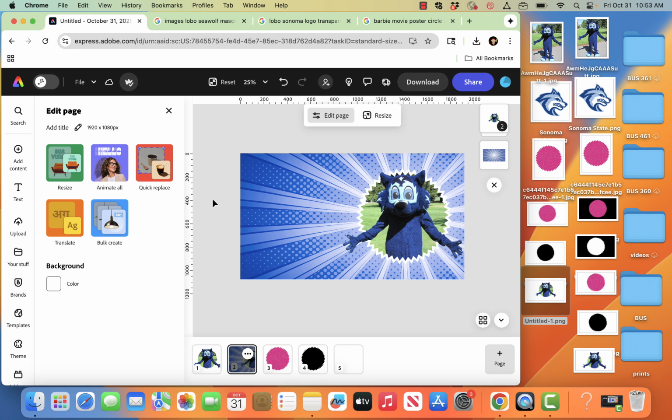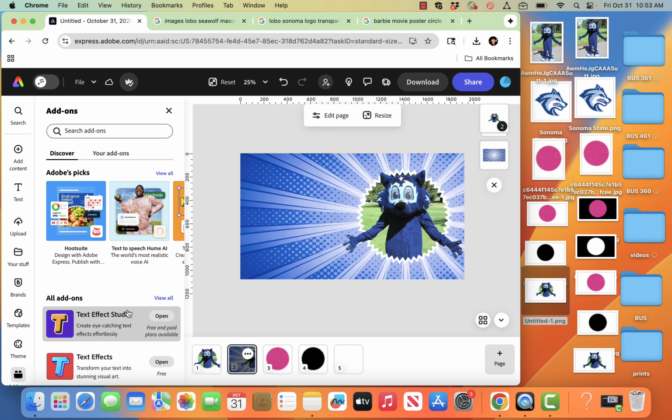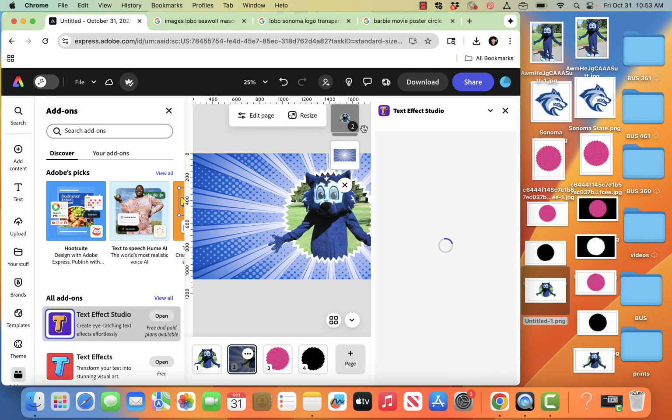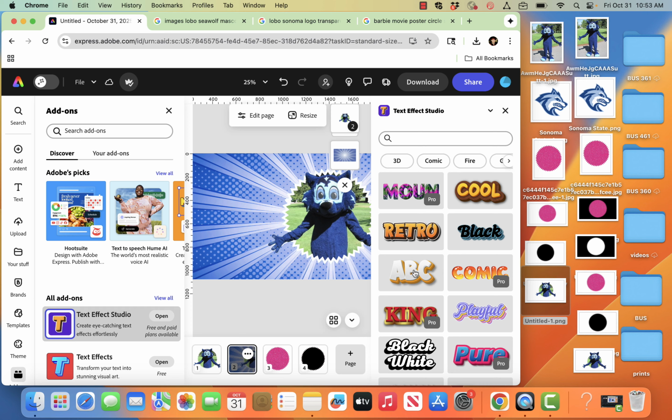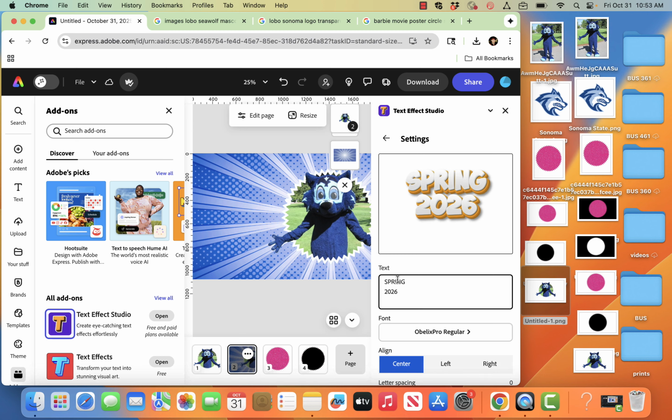So I went to the add-on on the left and the text effect studio and chose the yellow and white 3D text for spring. Enter 2026, enter number 11.